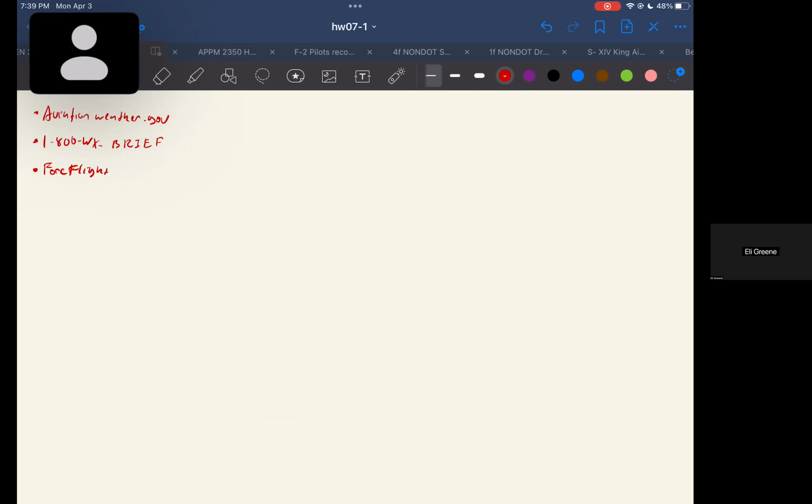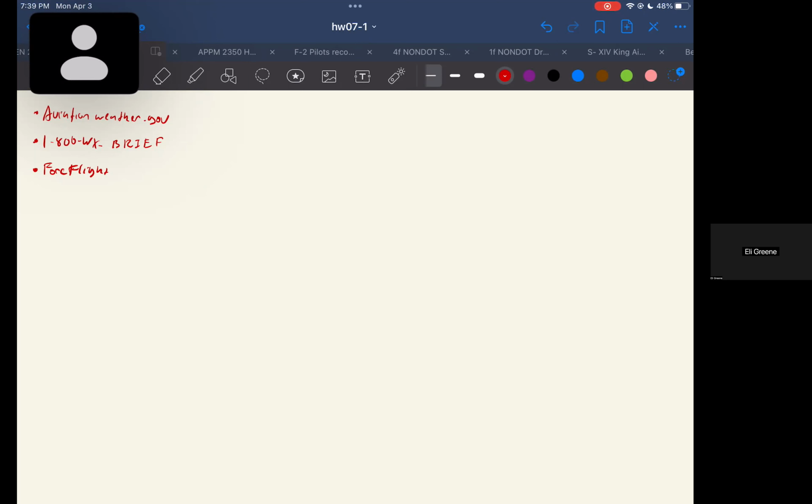Biggest things to understand, aviationweather.gov is an online website. Anyone can access it. It's put out by the FAA in tandem with the National Oceanic and Atmospheric Administration, or NOAA. And then essentially 1-800-WX brief is a phone number and a website. And it essentially puts you in touch with flight service, and flight service is a company that's hired by the American government. It's run by like Lockheed Martin.